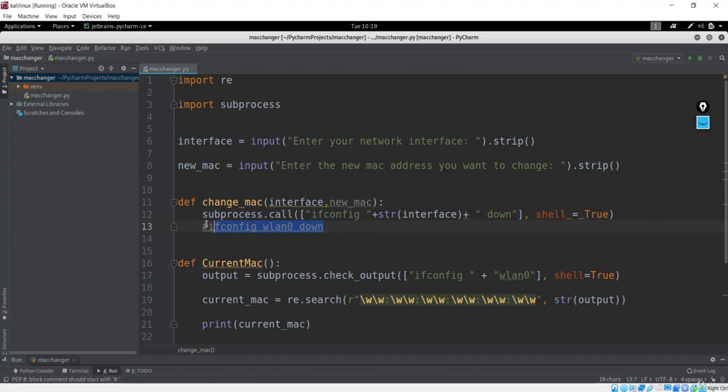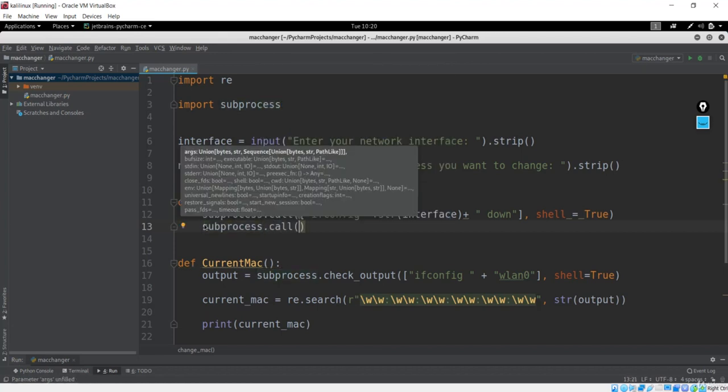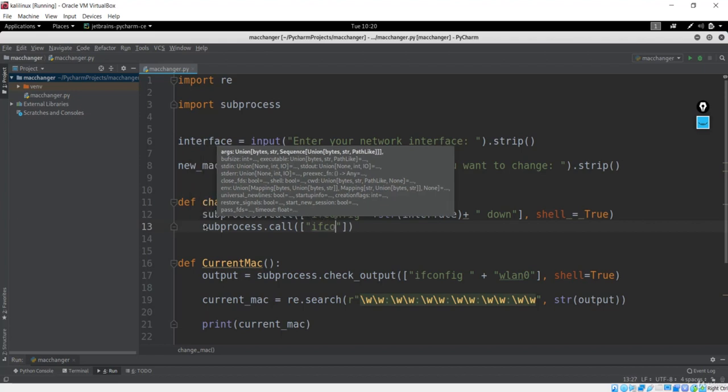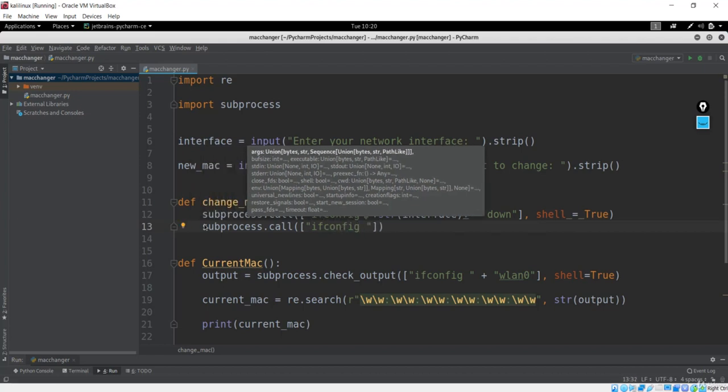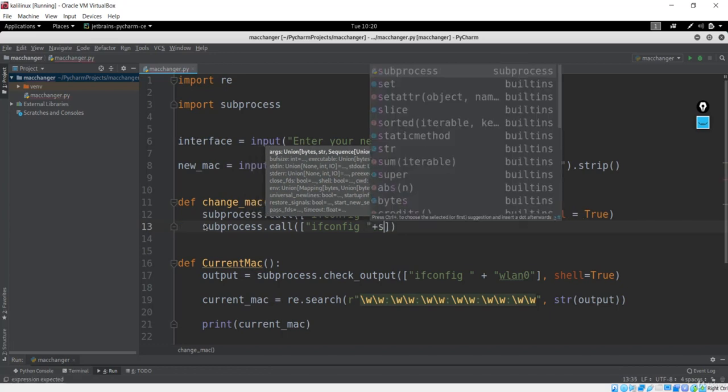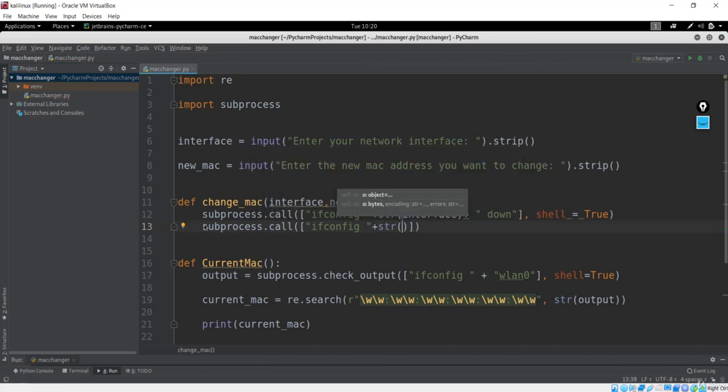So this is the command from the subprocess, and after this is executed, we have to call another process again, and that is the ether process, or basically changing the MAC address of this current MAC. So I'll also say ifconfig and give the space again as usual, and add the interface, which will be typecast to a string. I'll say interface. And after that, you know what to do. We have done this many times before.